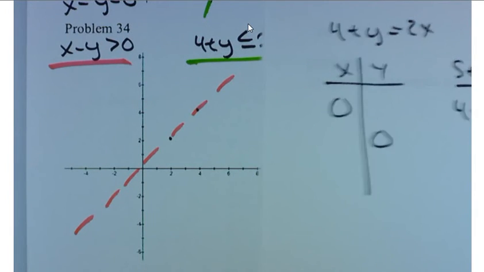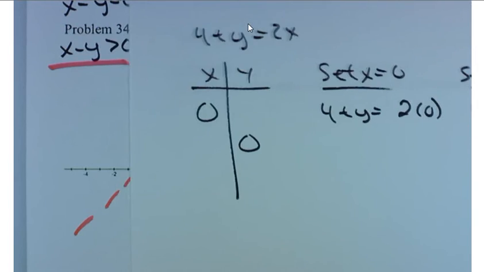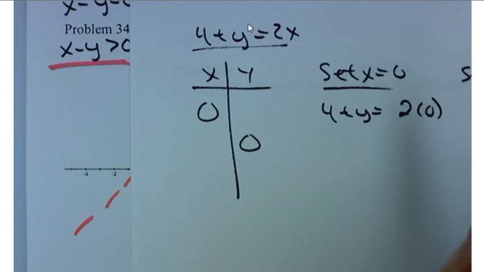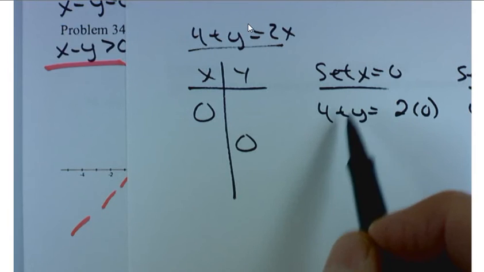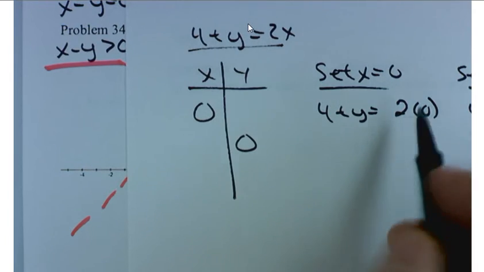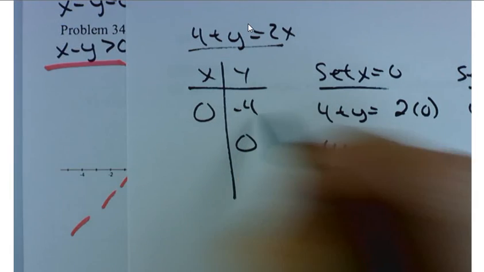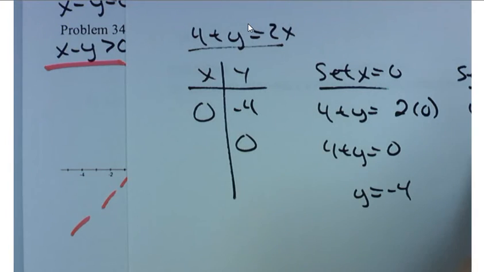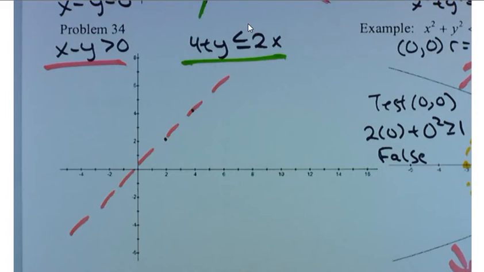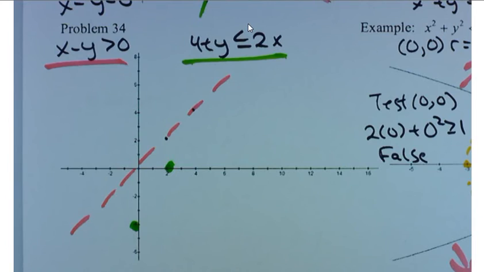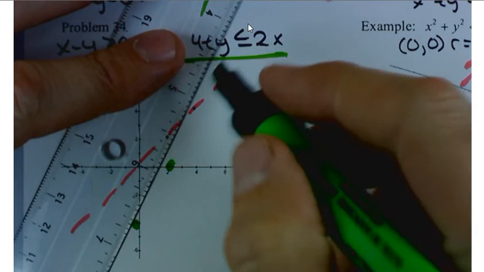Now, as far as the other inequality is concerned, we're going to start out by graphing 4 plus y equals 2x. You can just do this by plotting points. Set x equal to 0. So 4 plus y equals 2 times 0. Basically, 4 plus y equals 0. So y is negative 4. On the other hand, if you set y equal to 0, we get 4 is 2x, so 2 for x. So those are a couple points, and I think that's going to be good enough to draw our graph, at least as long as you have confidence in your points and in your structure, both of which you do. Solid line or dashed line? Solid.